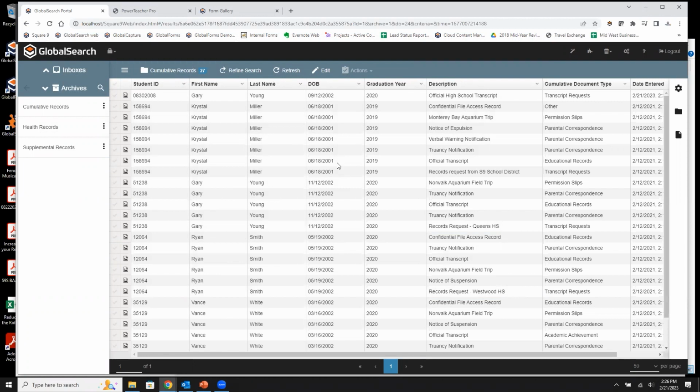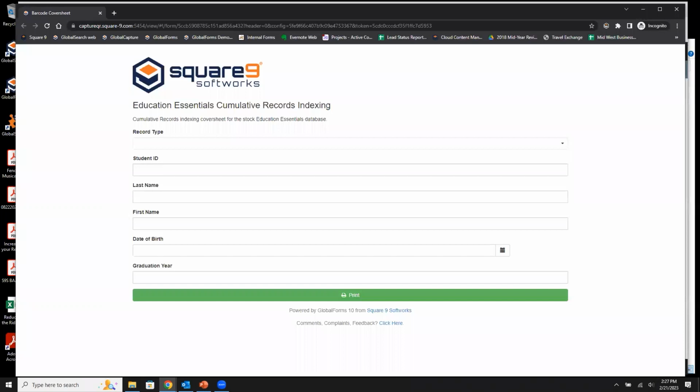What if I've got a giant file room that I want to scan in, and I want an easy way for a user or a student or someone to be able to scan in the historical information? Well, one of the easiest ways to leverage storing that type of information is to leverage a technology we have called Capture QR. Capture QR essentially gives you a template as a user.